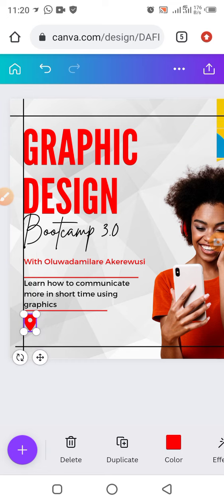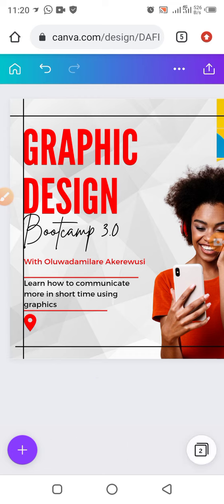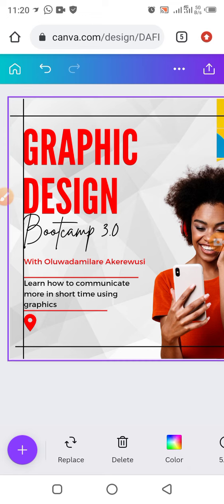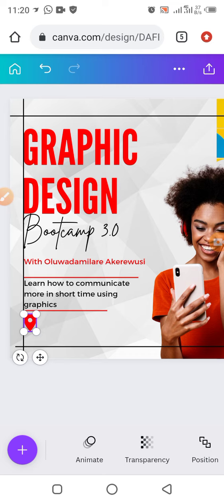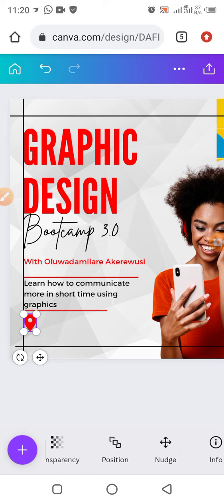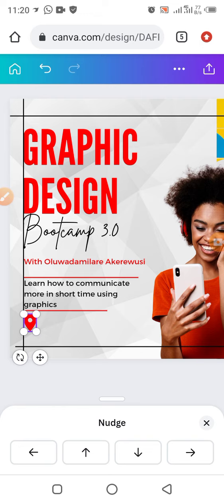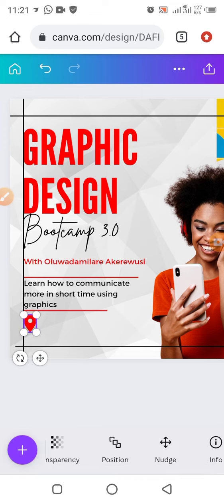I hope you get what I'm saying. So I hope you can see that. I want to use the notch to bring it down small. I hope you can see it. That's beautiful. That's very, very beautiful and awesome.